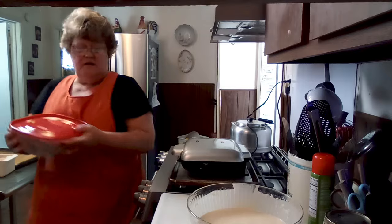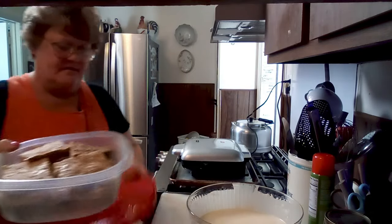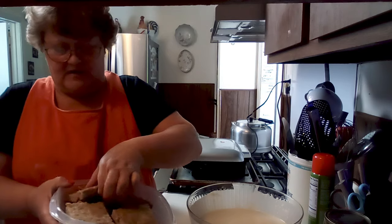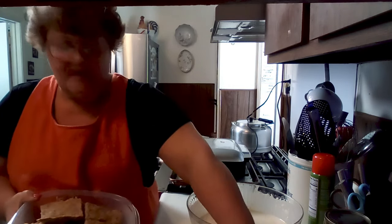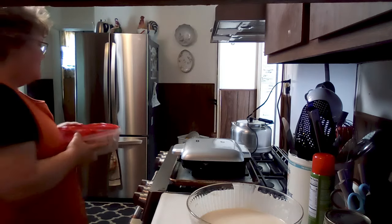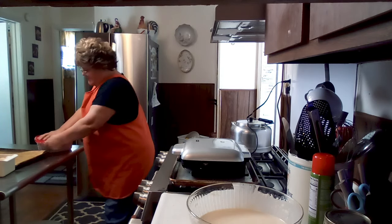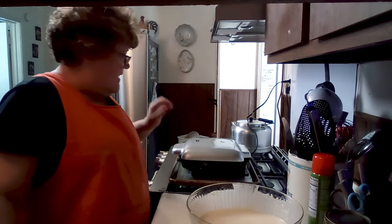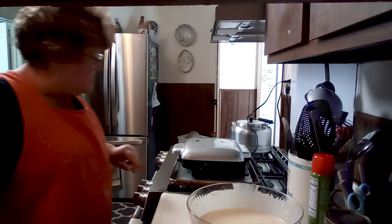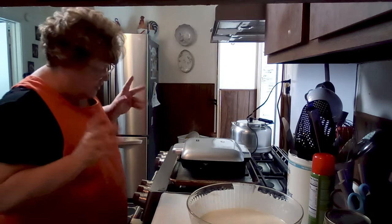My sausage turned out nice. I'll show you that. See how nice that turned out? I put it in the fridge and I got the perfect size for each waffle. Nice. These make some nice big breakfast sandwiches. It's a full meal. It's got the eggs, the waffles, and the sausage and the cheese, which I'll get out later when we get ready to put it all together.